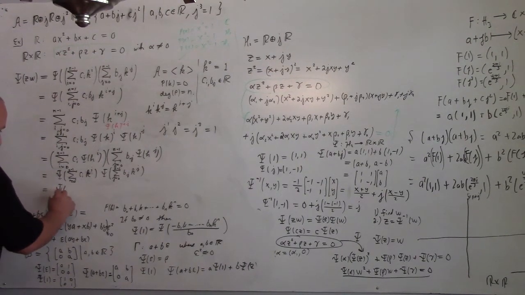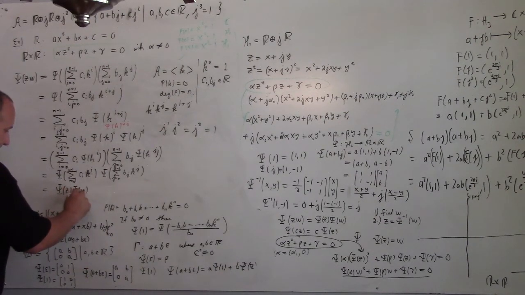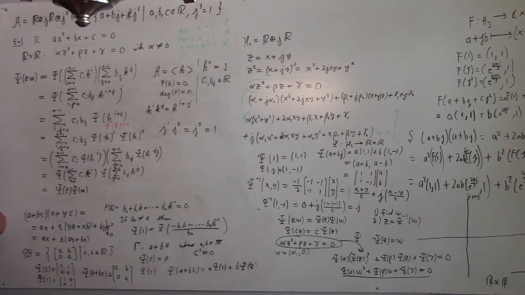So this is psi of z, psi of w. So that, yeah, it's just... I knew that's where you were heading, but it still was cool to see it. Right. And of course, you could do all this without the summation notation in a particular example, but the steps always basically amount to this. So this is why our strategy today to define the isomorphism, you can't go wrong. Yeah. All right.